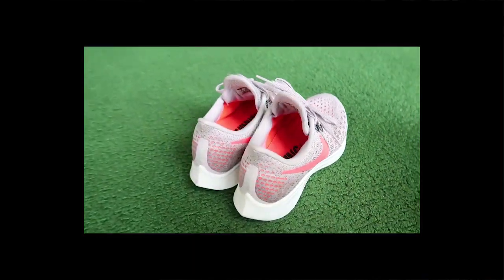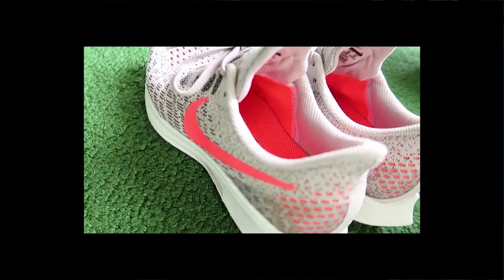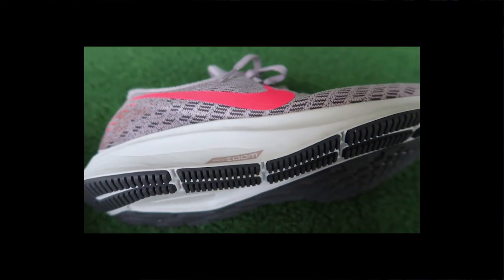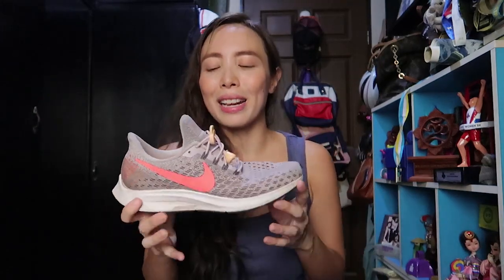The next pair of shoes we're going to talk about entered my collection a year and a half ago. Prior to this, I hadn't really had a whoa experience running in Nike shoes. And then they sent me over the Zoom Pegasus 35. I thought, okay, so it's a lightweight daily trainer, blah blah blah. It has a new beveled heel. It has the Achilles collar that turns away, and I paid attention to the shoe, and I really liked the colorway they sent it in.